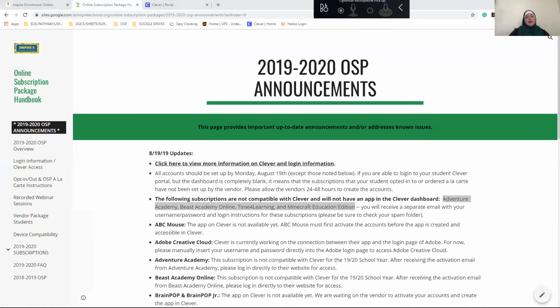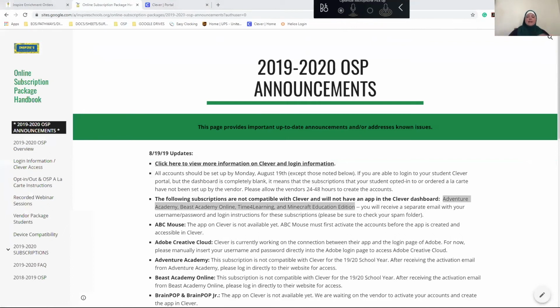So when you go to log into Clever, if you find that you're not able to log in, that's because Clever hasn't actually set up your accounts yet, because those accounts aren't created yet. As Joe mentioned earlier, if you try to log into Clever and it's not working, try back again in a day or two, and then it should work because those subscriptions will be set up.